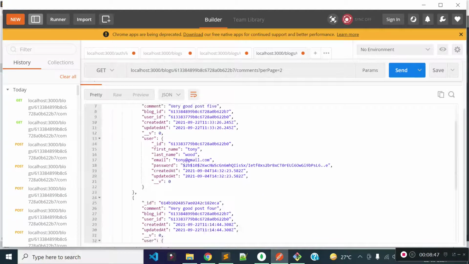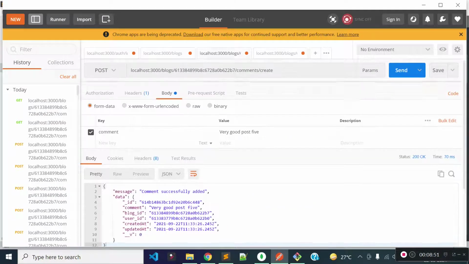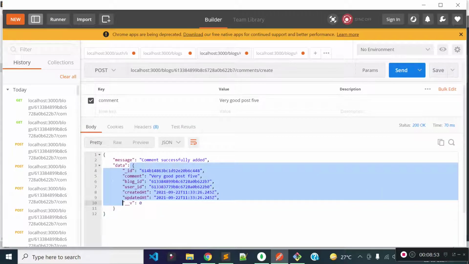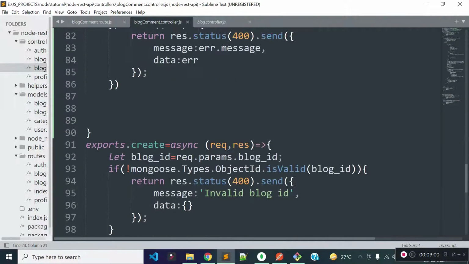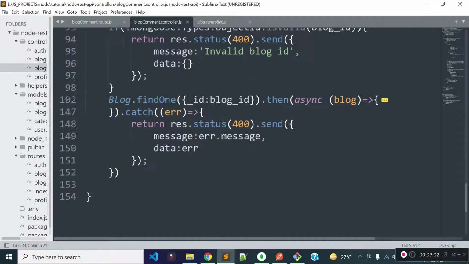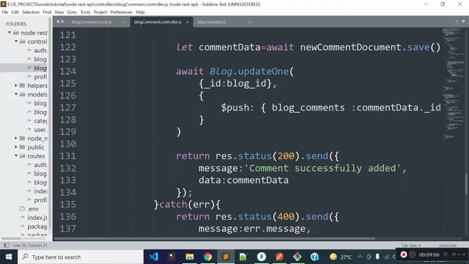It is working fine. Now I'm going to modify the JSON response for newly created comment data. So let's open our blog comment controller's create method. So we return the JSON response from here.